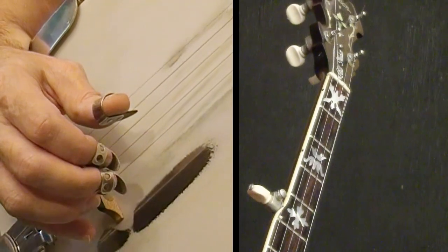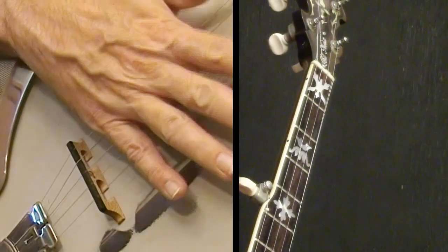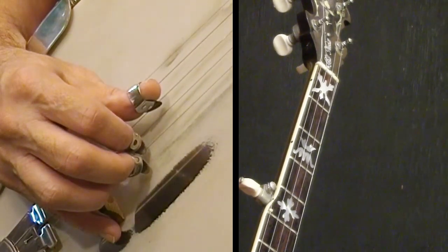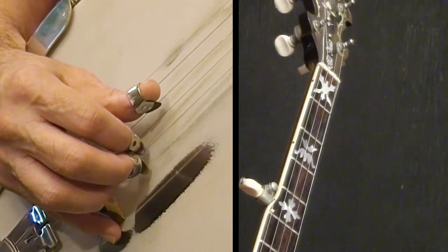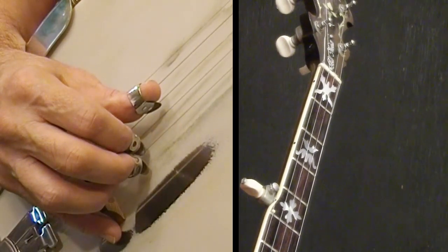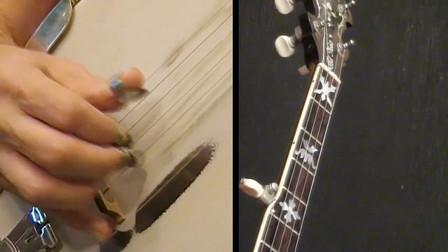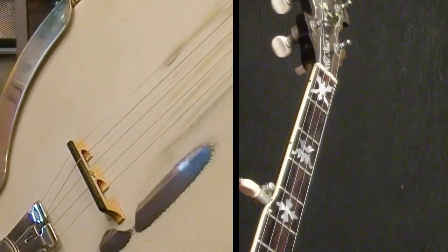Hope you enjoy this. I'm in open G, and this one doesn't go real fast. It'll go maybe 200 at the very most. Usually it'll hover between 150 and 180, somewhere in there. If you listen to the original recording, Lester and Earl with Bill Monroe did it at a fairly moderate tempo. So I don't like to do this one real fast.